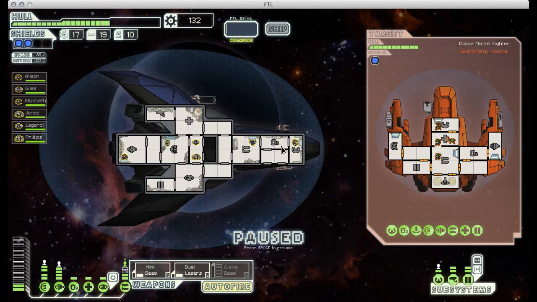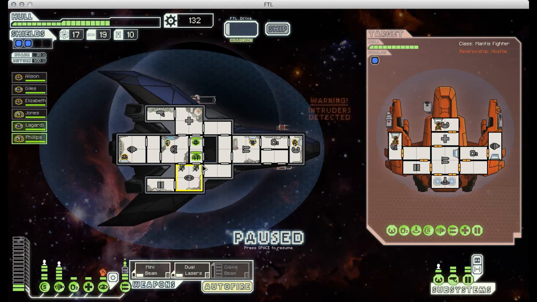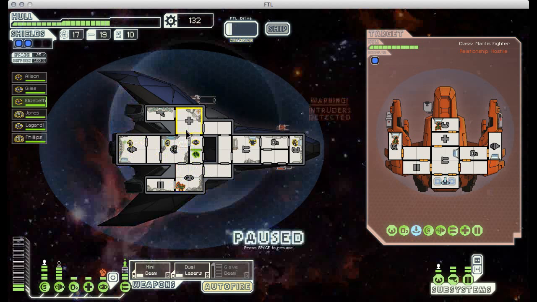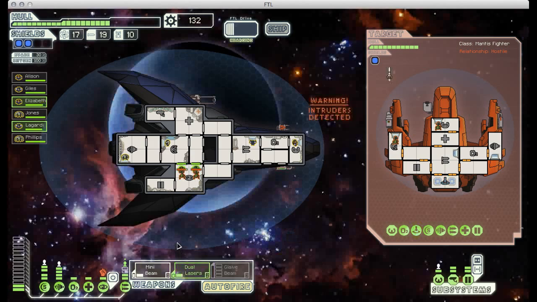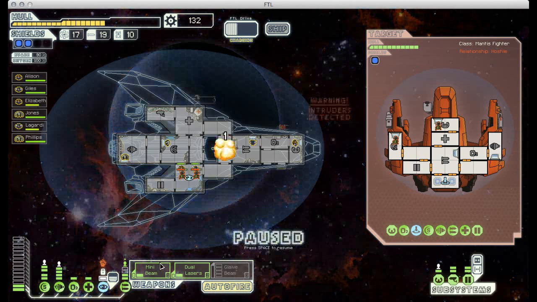Come across more Mantis. Now these guys are going to board us, and it's going to be an all-Mantis boarding party, so this could be a little tricky. I think my plan here is just going to be to try and keep them occupied for as long as possible while I deal with their ship. I'm going to have to keep an eye on my guys because their health is going to go down very quickly. And that hits him. Not having the best luck with our cloaking, but it's still very nice to have.